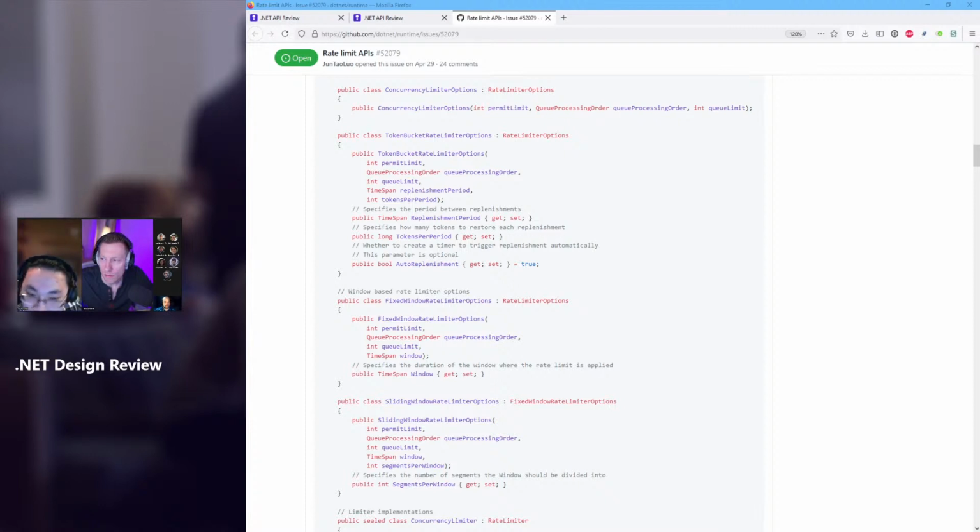Yeah, if we wanted to make it separate, like constructor args, you could hoist everything to middleware options, and maybe that's okay. I don't know. All right, so yeah, we're flattening all the options into constructor overloads, or into constructors. Yep. Okay, so I think we were on concurrency limiter options. Did we want to move on to token bucket?